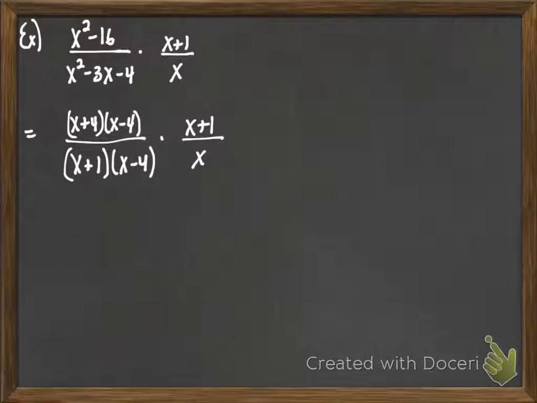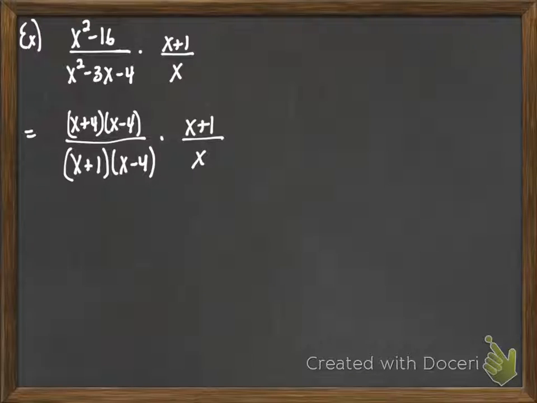So hopefully you factored along with me, ahead of me, and kind of check your work. Just to review a little bit, the numerator is a difference of squares, x squared minus 16. So we break that down as what I multiply to get x squared, and what I multiply to get 16. x plus 4, x minus 4. The bottom is a little bit more work, but at least there's nothing in front of the squared term, so we can do that factoring a little quicker. Things that multiply to be negative 4 and add to be negative 3 would be a positive 1 and a negative 4. x plus 1 in the other fraction is already broken down, and x is also already broken down.